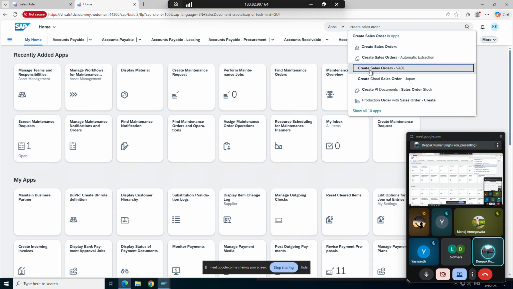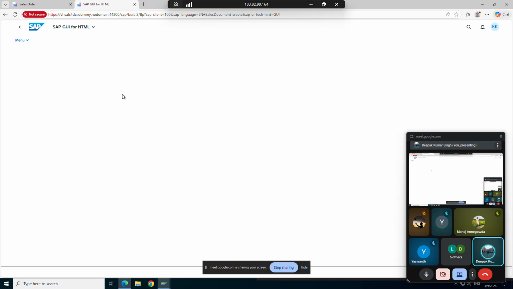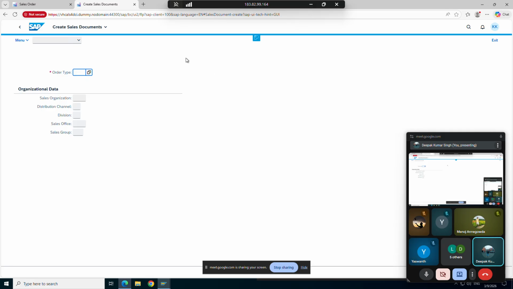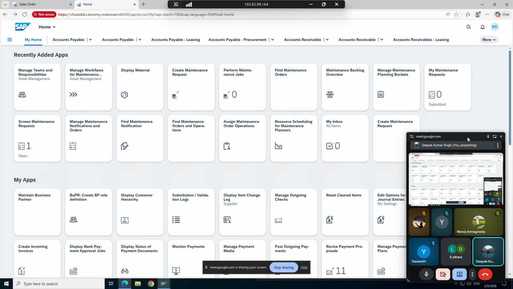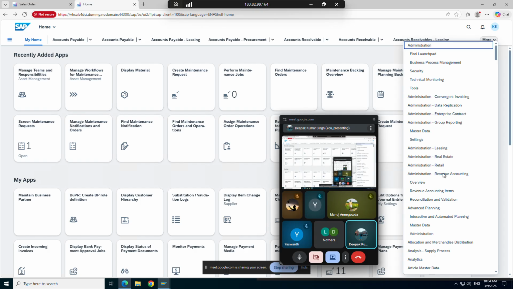So let's go to this T-code method. Not this one. Here you will get that menu as well. Let me search for that. What is that? There is an app for that.